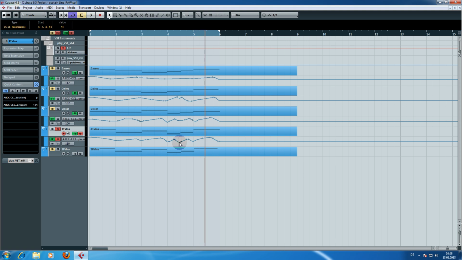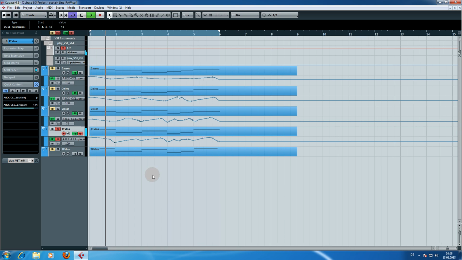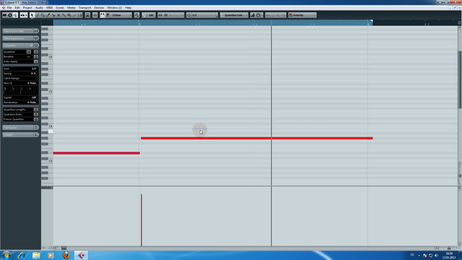And we could say, yeah, it's a little bit too much going down, so let's try it again. Okay. Here, for example, we have also the case where we really need to go down to make the transition right. Here we can also adjust the velocity a little bit to make it sound more bright. And here, as we can see, also make the offset a little bit down again.